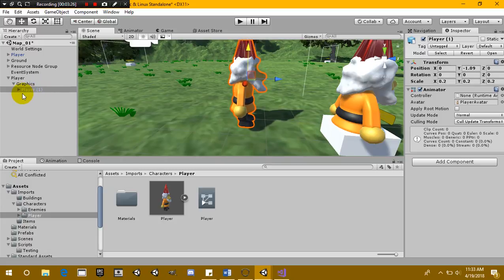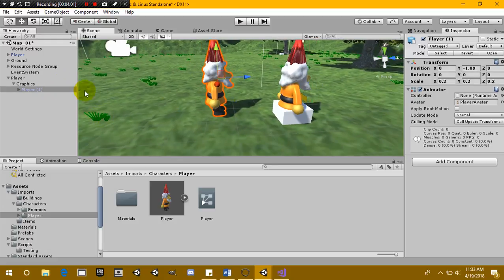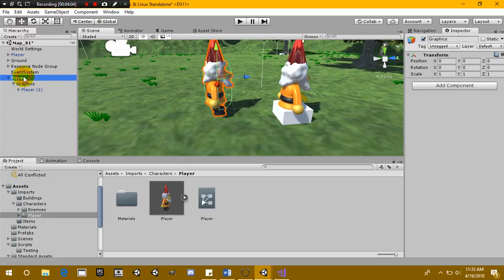Okay, so now since we got our player inside the scene, you're going to notice that he has an animator controller already attached. If you got this off the asset store, you already imported an FBX character, and he or she has a skeleton, then it will automatically have the animator attached along with the avatar, because the avatar is essentially the skeleton that's on your character. If you don't have an avatar, it means it doesn't have a skeleton rig, and you'll have to go and make one for that.